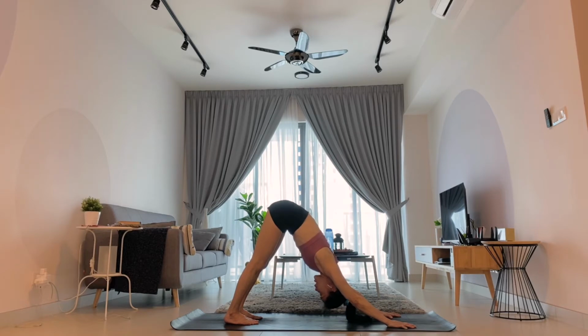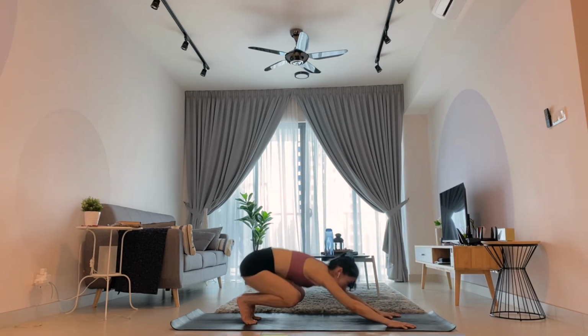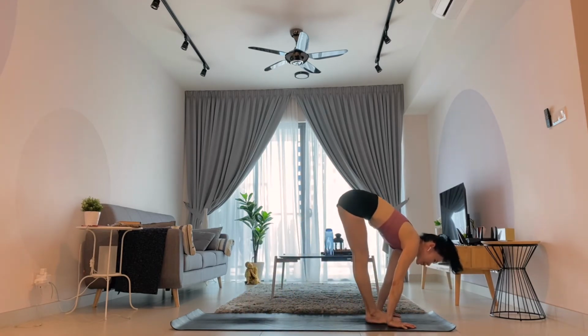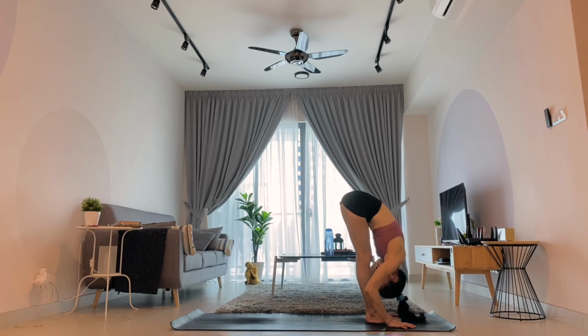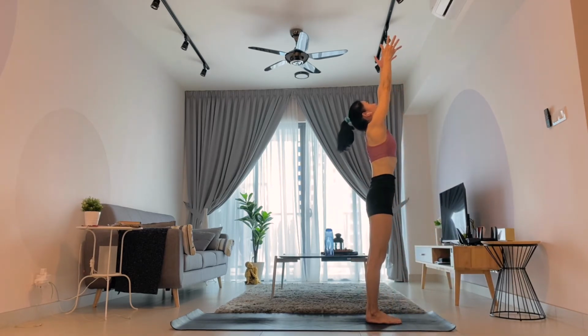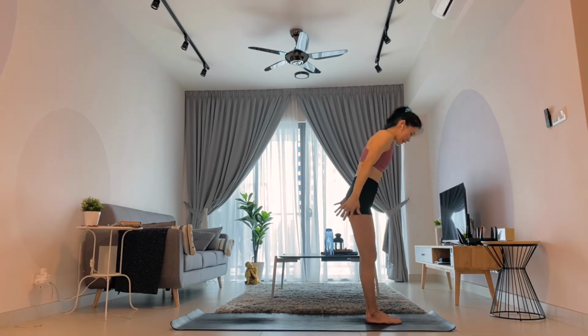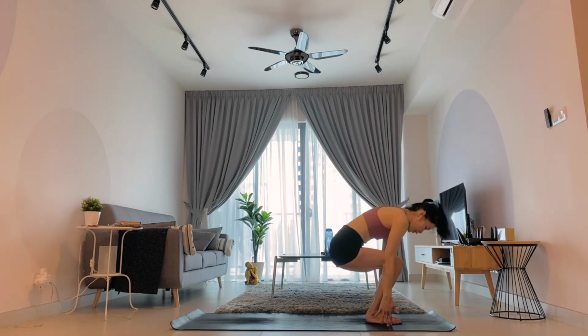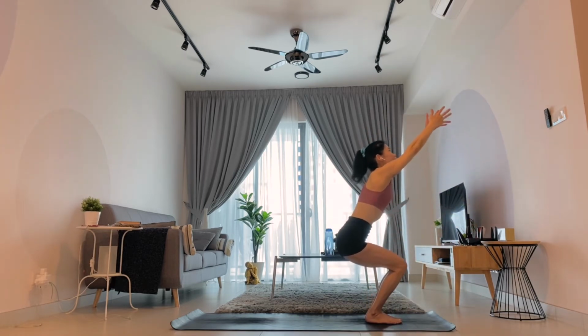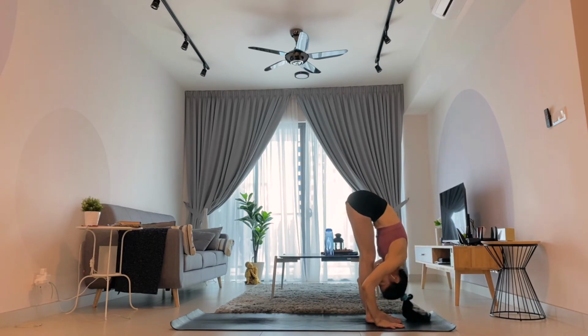1, 2, 3, 4, and 5. Look to the front, bend the knees, and hop. Exhale down. Inhale, hands up, reach up. Samasthiti here. Surya Namaskar B. Same thing, tapping the floor with your fingers and try to reach your hands, your palms together. Exhale down. Inhale, look up.